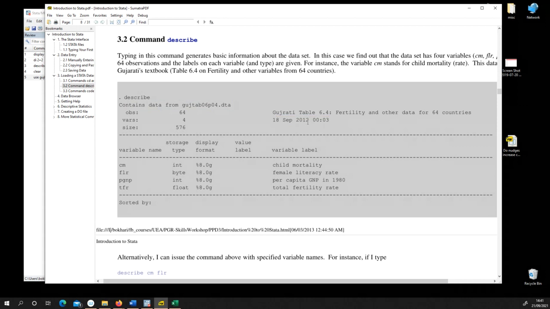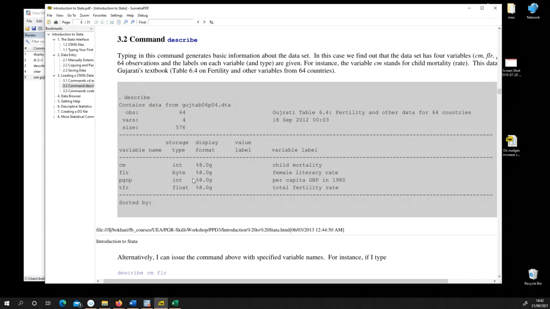This happened to be in 2012, when I made a STATA version of this dataset. It has 64 observations, 4 variables, size is 576, and it says here are the 4 variables in it, and these are their labels. We don't have to worry about the storage type for now, but essentially there are different ways of storing data. It can be a string, an integer, a byte, or a floating number, which keeps track of decimal points.